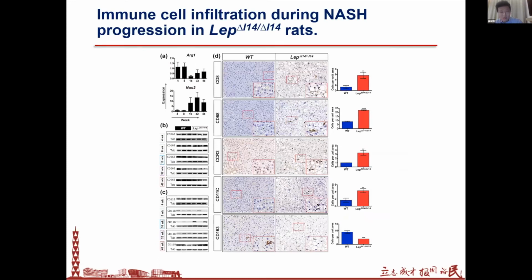We know that during inflammation, there's polarization of the macrophages from M2 to M1. We look at the genes, for example, the M2-related genes are downregulated, but the M1 genes are upregulated. Consistently, you can see the number of M1 macrophages is upregulated here, and the M2 numbers are decreased over here.